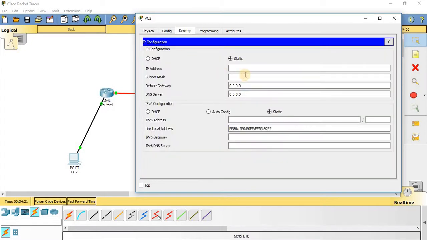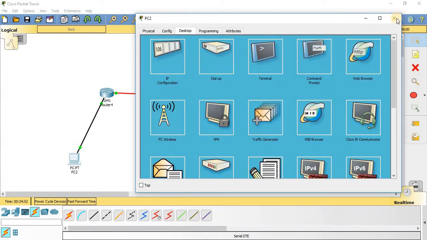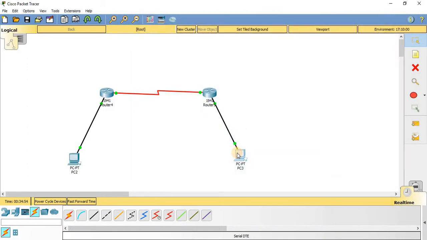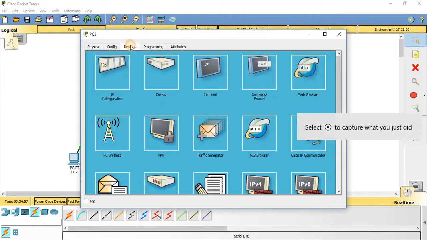So for the first PC, the IP address will be 192.168.1.2, the subnet mask will be automatically entered, and the default gateway will be 192.168.1.1. Why? Because the IP address of this router for this GigabitEthernet connection is this one, so that will be the default gateway.